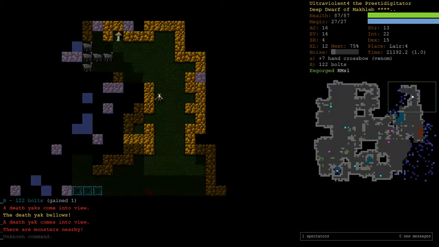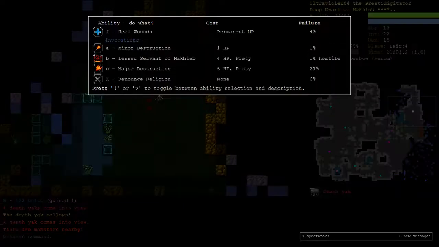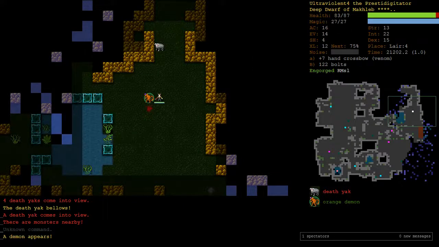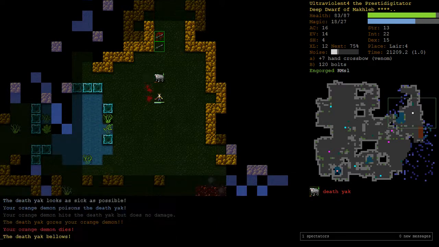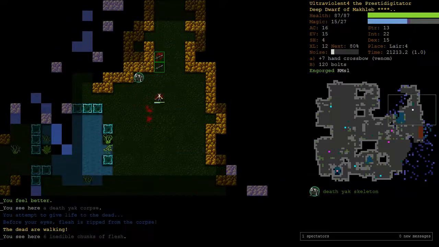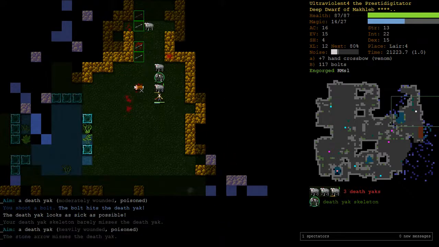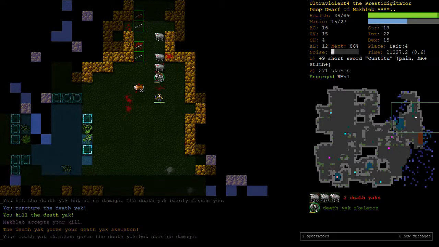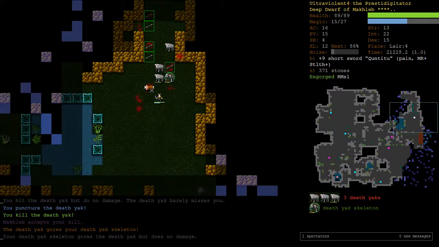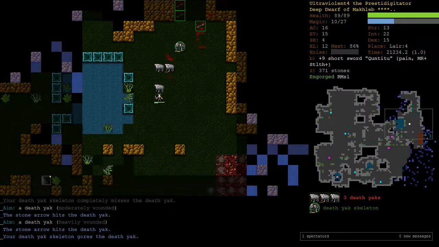That's 5 death yaks all at once. Alright. How about I make a lesser servant to help me out here? Okay, well he killed the lesser servant, but that's okay, we got him in the process. And in doing so we got to make a yak skeleton. I was hoping we could get a second one, and then I could sort of start the fight where our skeletons would start winning it.